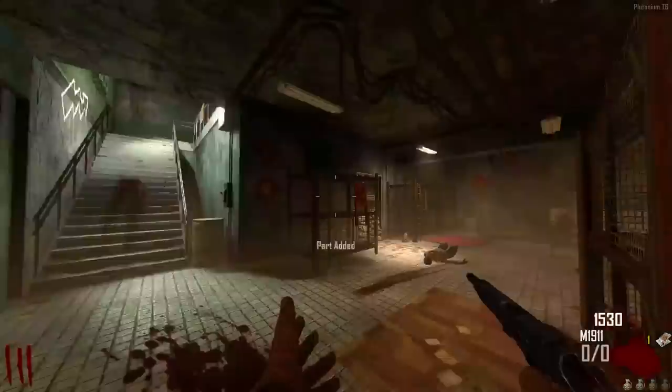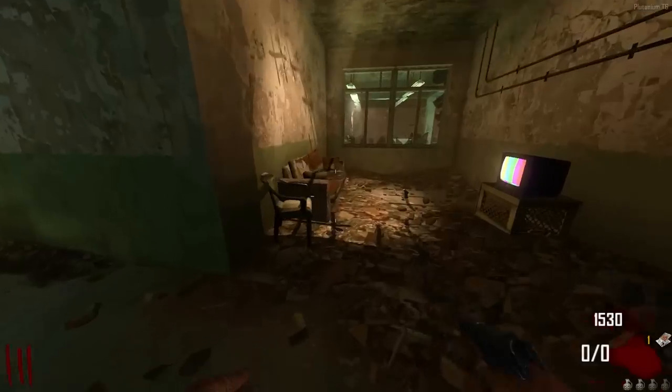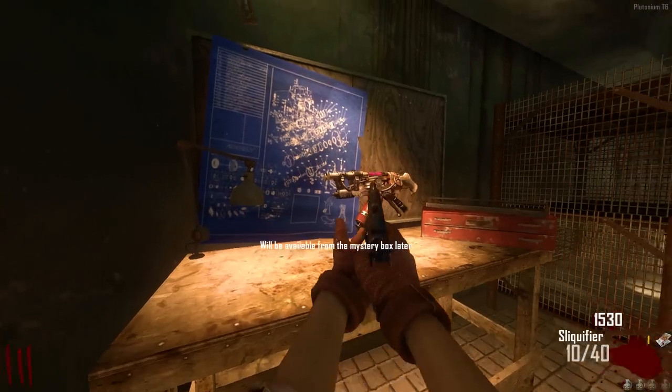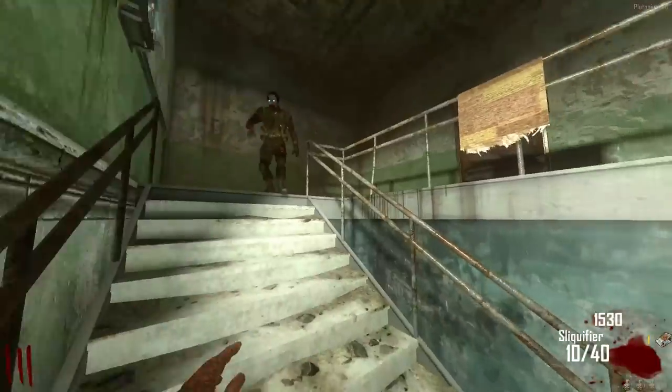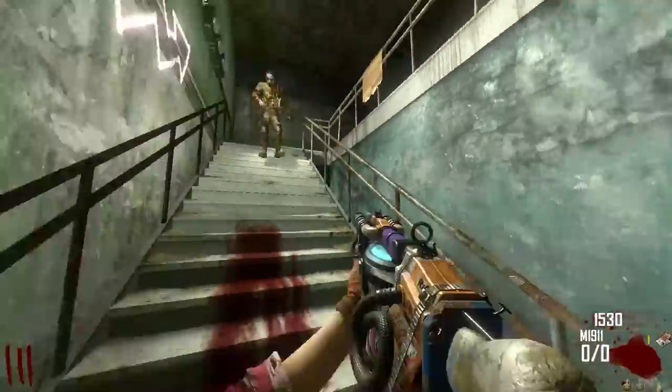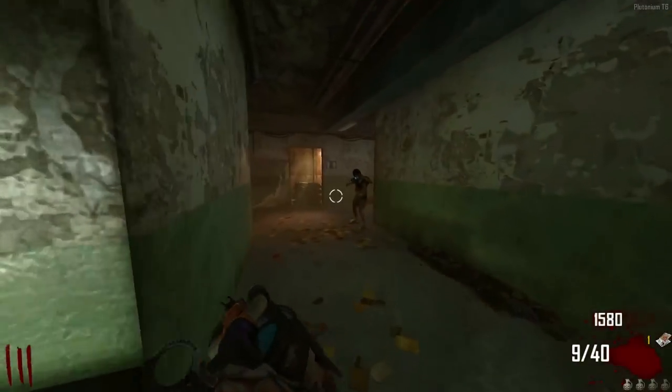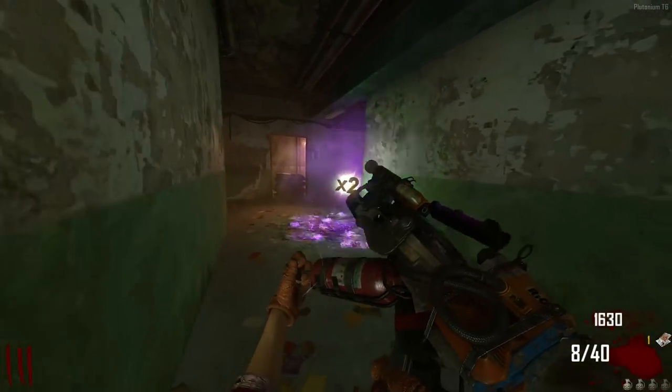Oh my god. Okay, one more part. I think it's up here on the couch, please. Yes. Okay, an actual weapon. This is big. This is huge. This is what we love to see. And now I guess I can just go through rounds. It's not like I really need points for anything, obviously, because I can't buy anything other than doors. So let's just go through rounds.